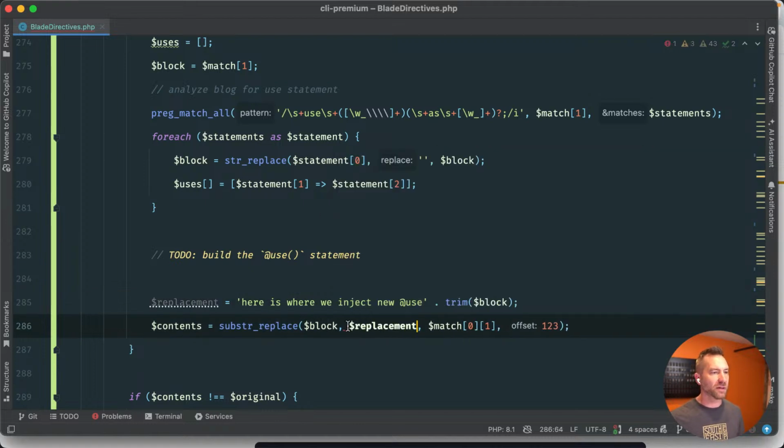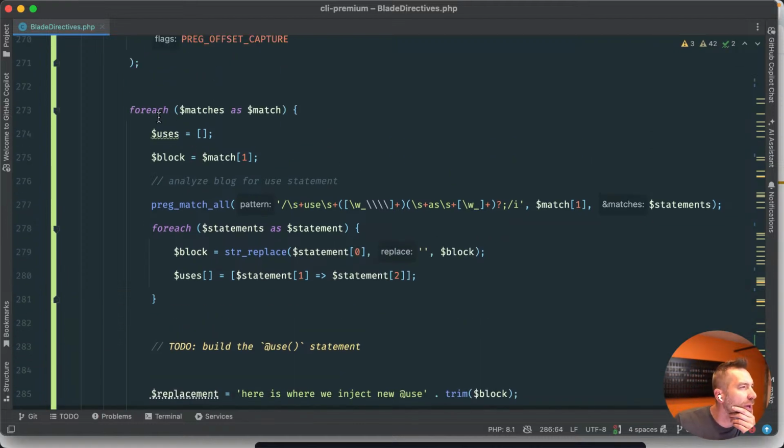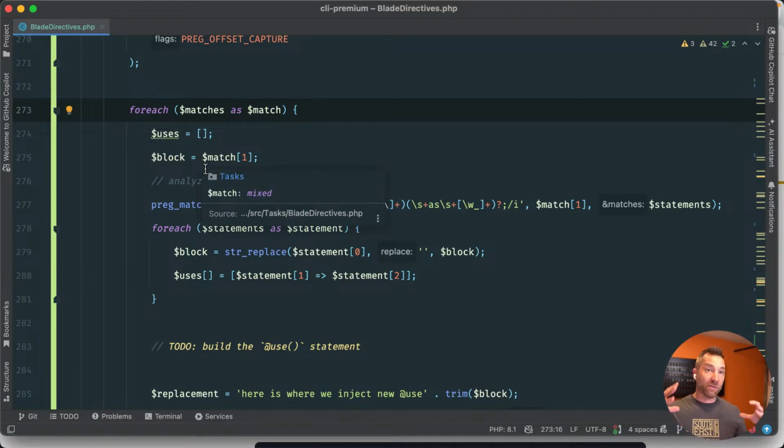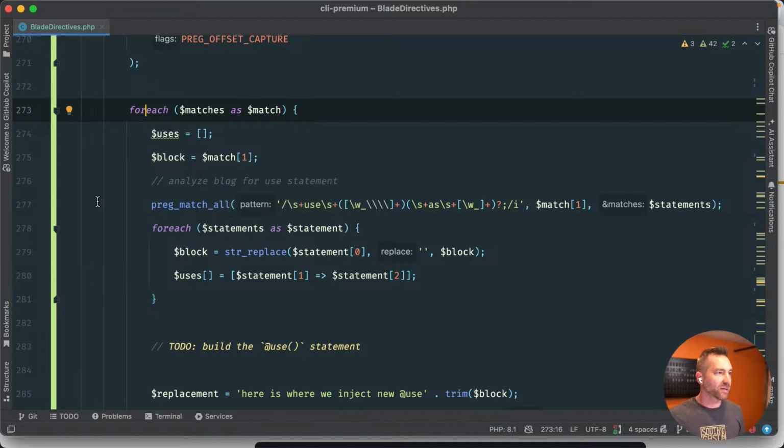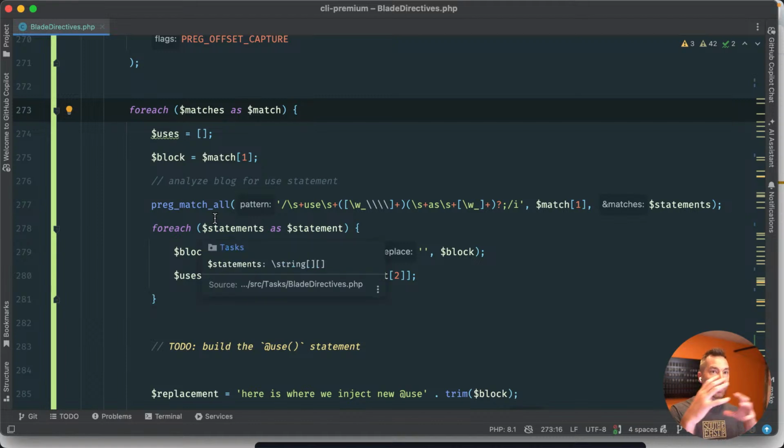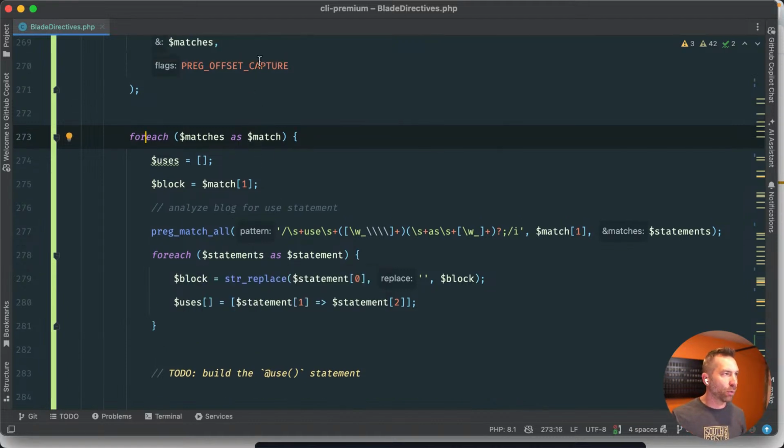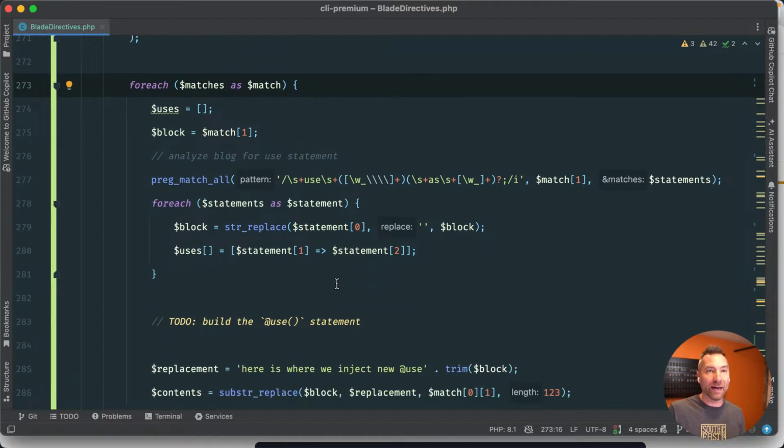We have replacement now. Let's talk about this because I went through it a little bit quick. We loop over our blocks that we found in the PHP code. We saw that in regex earlier. We reset our uses. We reset block to be the match that we found. Again, I might need to figure these out based on preg offset capture, but the point is that we take the block of that code and now we look at it for our use statements that we want to refactor, the ones we feel comfortable that we can refactor as a one-to-one replacement.